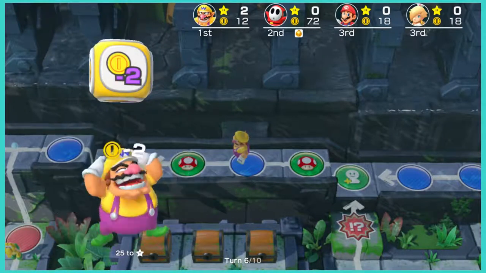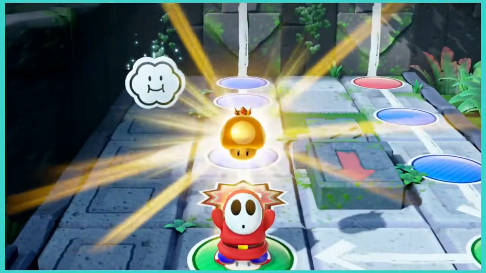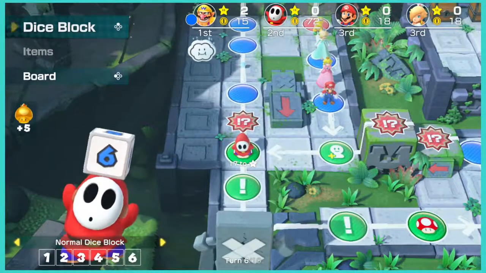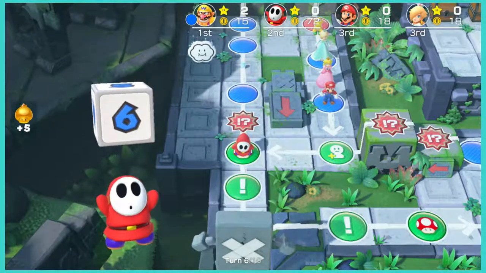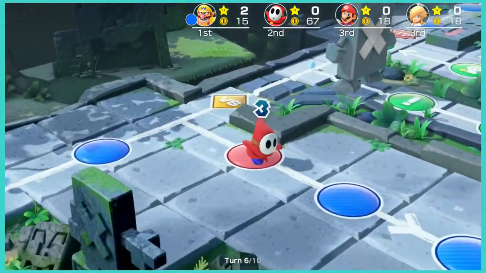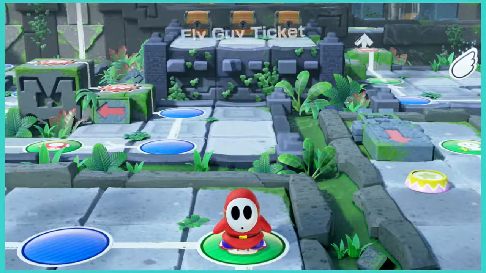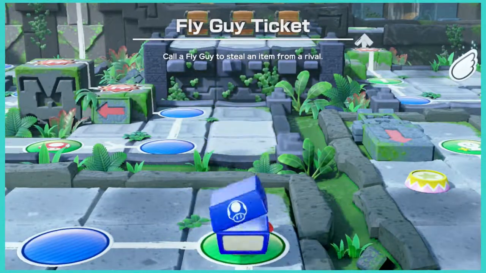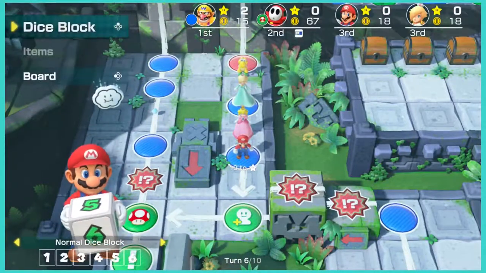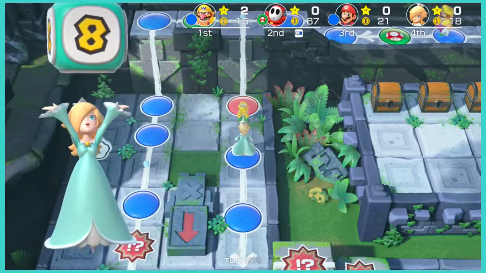Yeah, that's what you get for having two stars. Yes! I'm ready! Let's try this one. See if we can get sixes. Cha! God fucking... And I get another item! Yes! What is that? Ooh, a shy guy using the fly guy to steal an item. Nice. I wish that we could skip this, make it not last as long. That would be great.